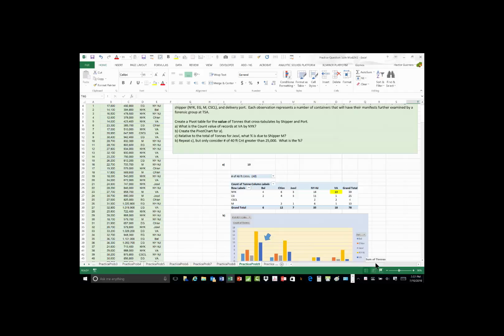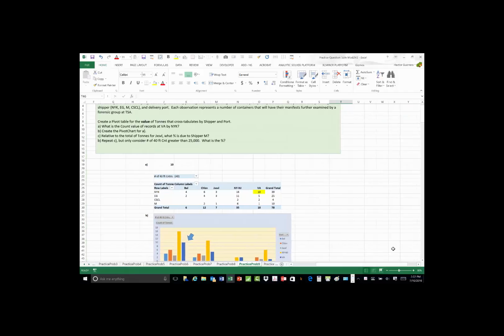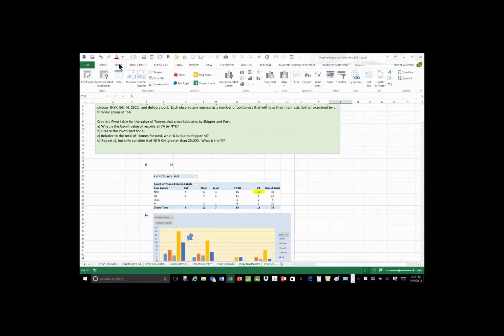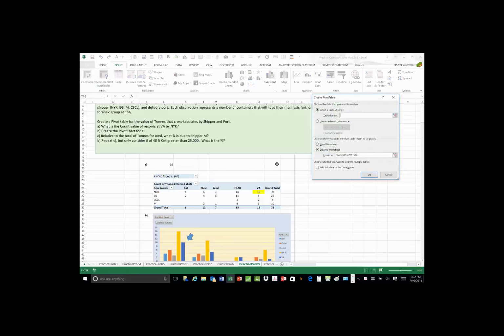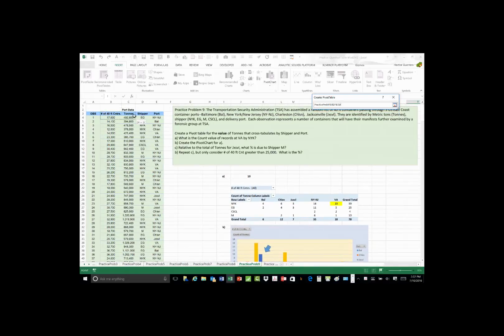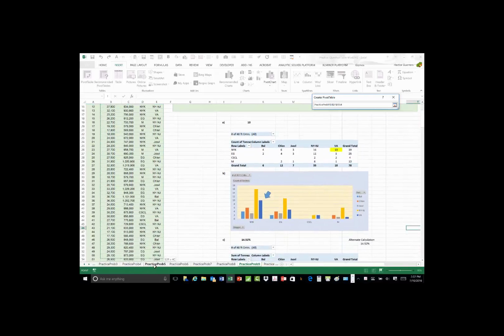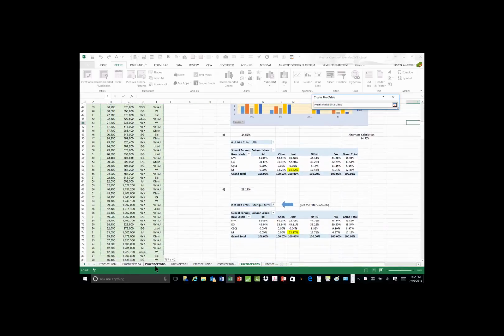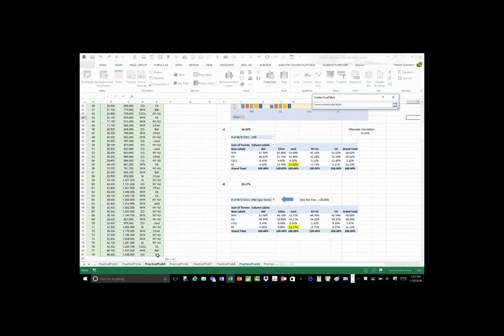So how do we do that? Well, we create a pivot table by first of all going to the Insert menu. Here is our pivot table. It wants to know where our data is. Our data obviously is going to be this area here. I'm not going to include the observation. In some cases that might be important, but for us it's not. So there's the data.